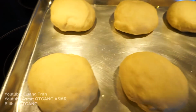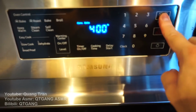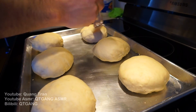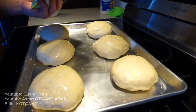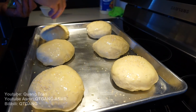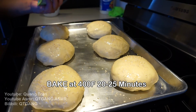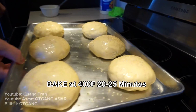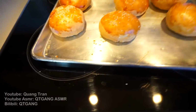40 minutes up, bread has been proofed. Nothing to it. We're gonna bake this at 400 degrees Fahrenheit. Forgot the egg wash. And we're gonna top this with some sesame seeds. Into the oven at 400 degrees Fahrenheit for 20 to 25 minutes. 20 minutes up, I'm just gonna pop out my burger buns and let them cool. Let's start on a burger.